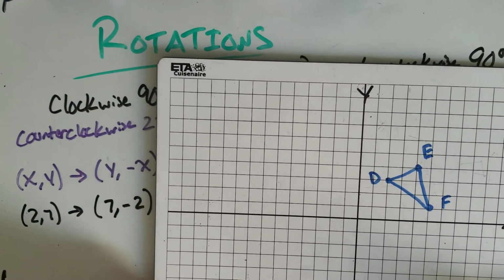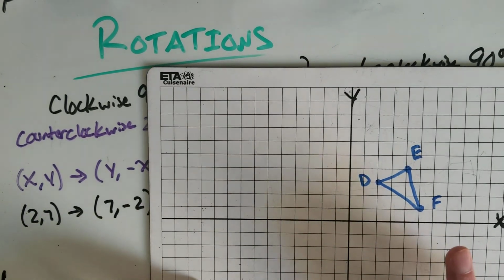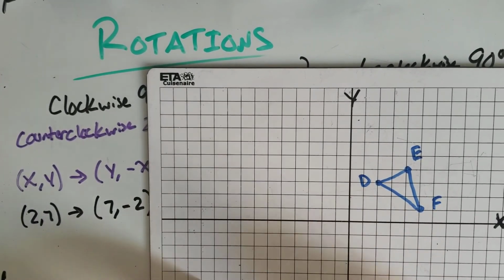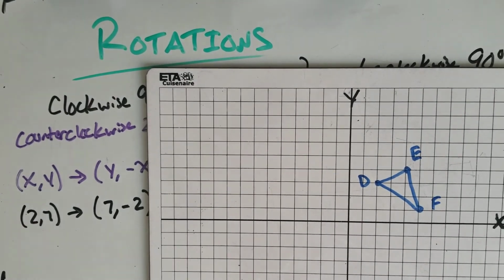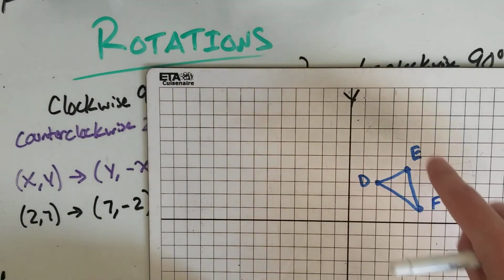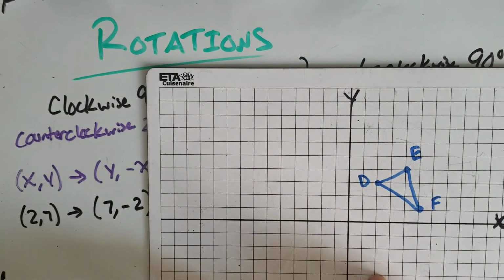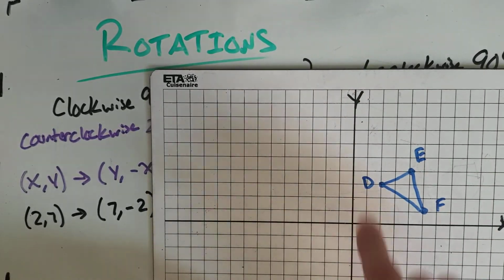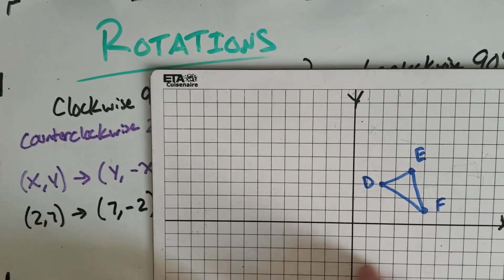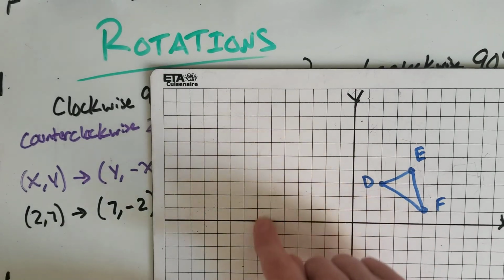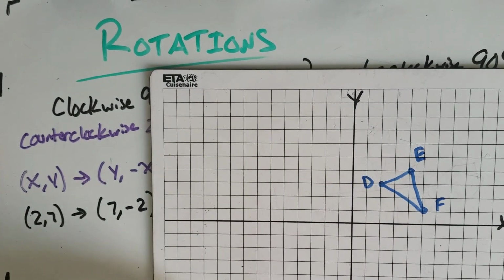We'll do it right here. So here's our figure, and we want to rotate this 90 degrees clockwise. It's always good to kind of map out in your head. Clockwise means you're going this way. So you're going with the hands of a clock, you're going 90 degrees, so it's like 1/4 the way. So you should end up somewhere around here. This also would be 270 degrees in the other direction.